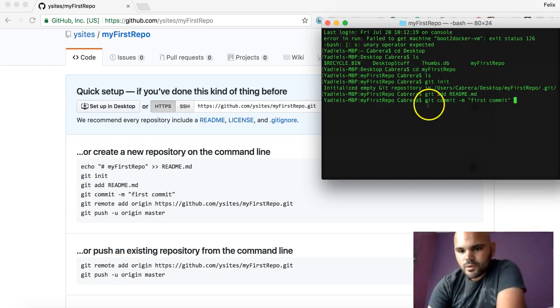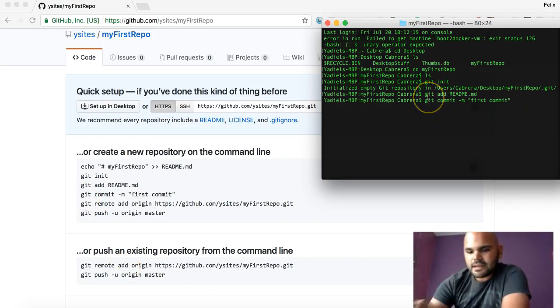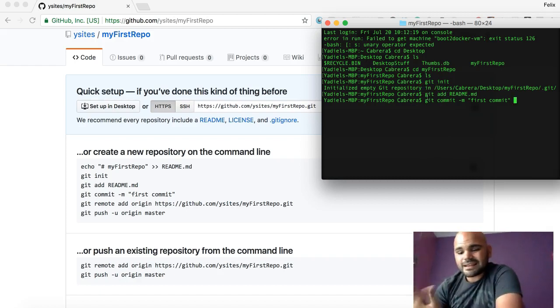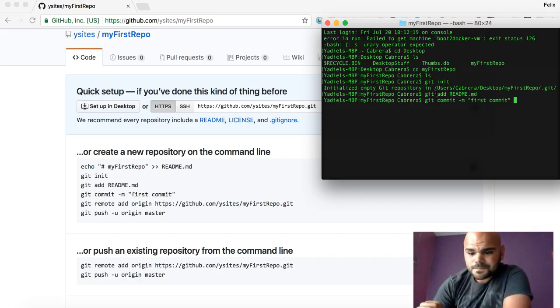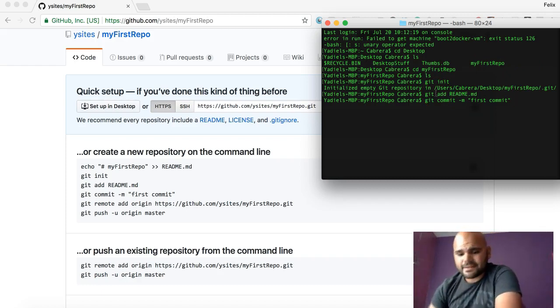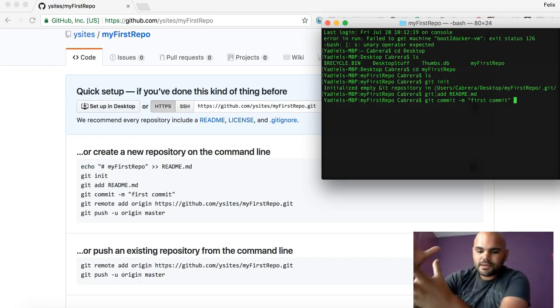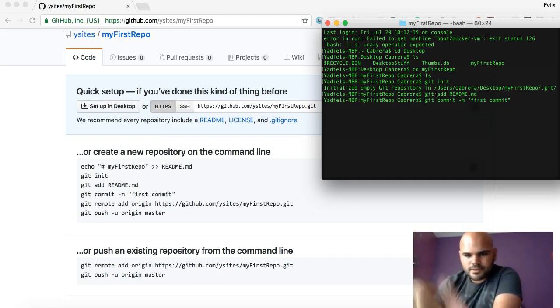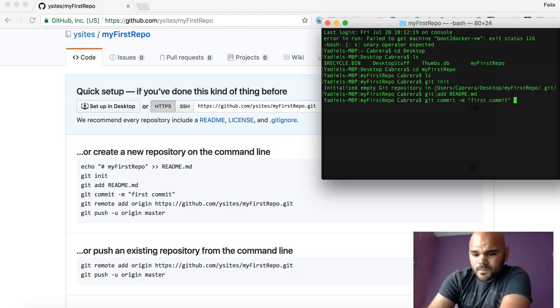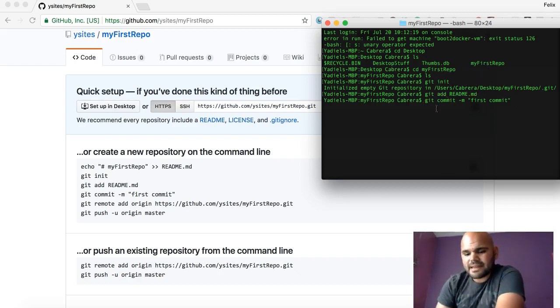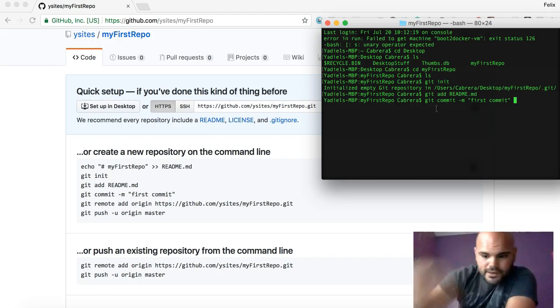So what this does is tell Git, hey, I want to use you. I want to use the Git commands. That's what we're telling the terminal to do, to grab and use Git. And we're going to use the command called commit, which bundles it up so we can push it up to the cloud, to the GitHub platform. And we have -m and "first commit", which is just a message. You're going to see when we upload it, we're going to see the little message there. We're just telling everybody, okay, this is our first commit, which contains the README file.